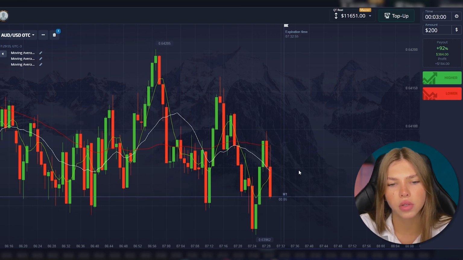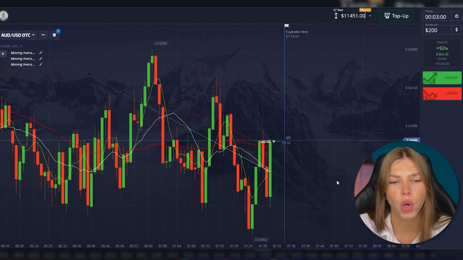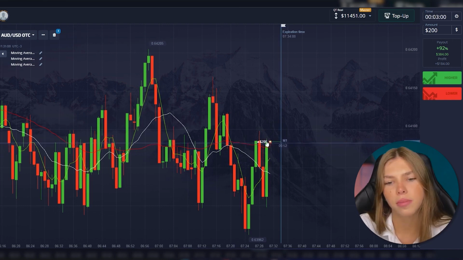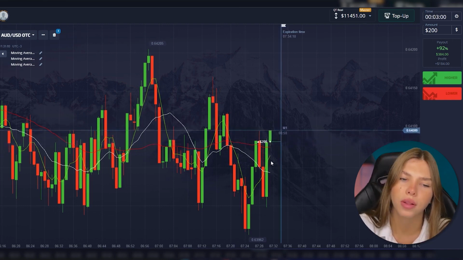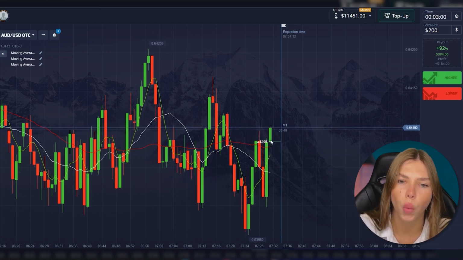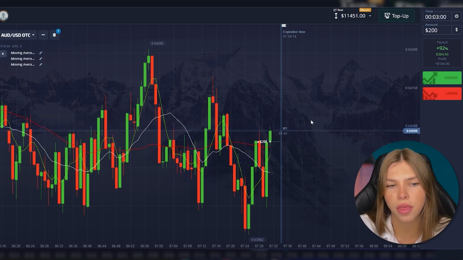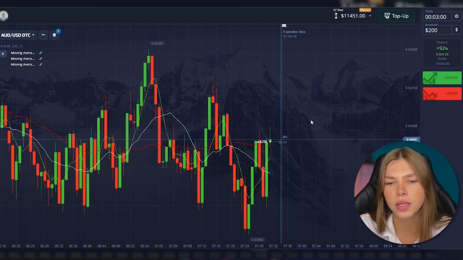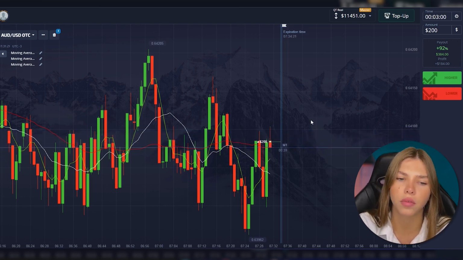But I will come back to you from the moment the deal is open. So we opened for an increase, and the candle is green, giving the best possible push up. We have both lines crossed. Because of this, we open a deal to increase for 3 minutes. I will return to you after 2.5 minutes so that you can see the very moment of closing the deal.